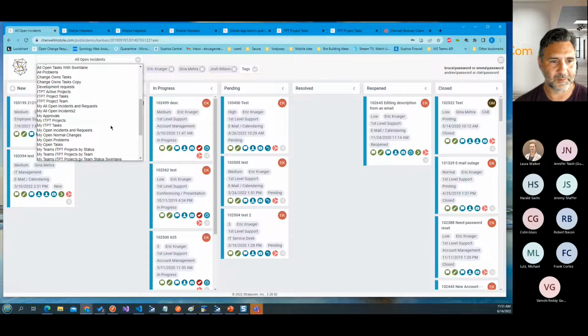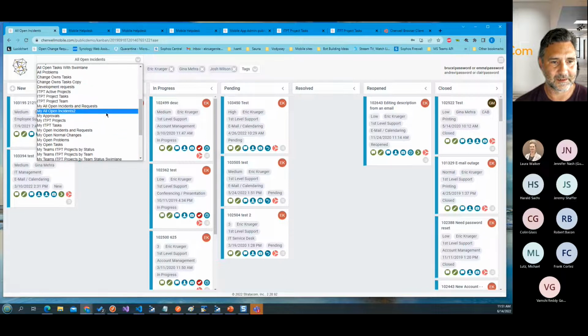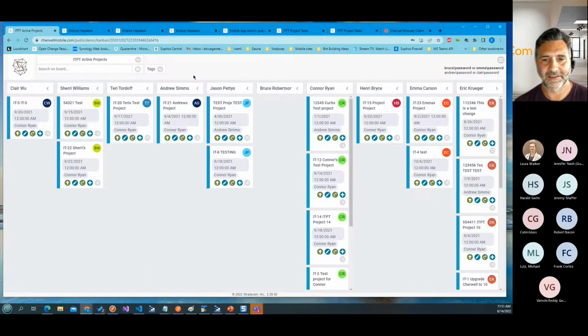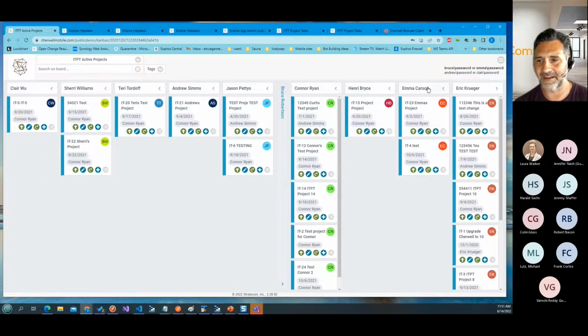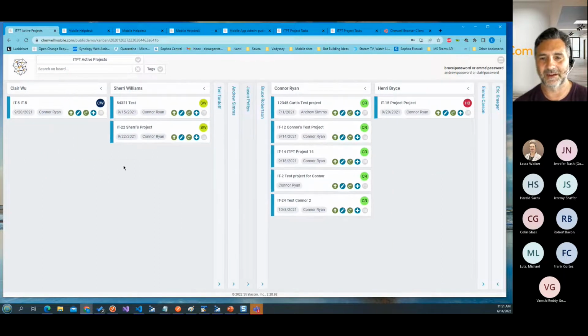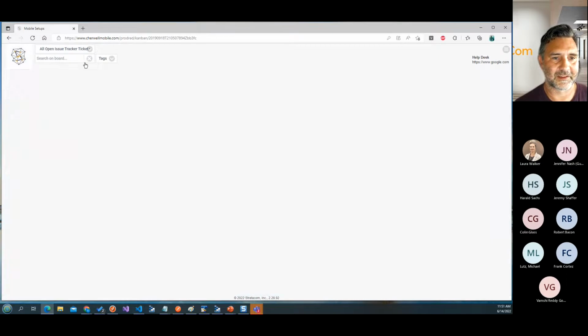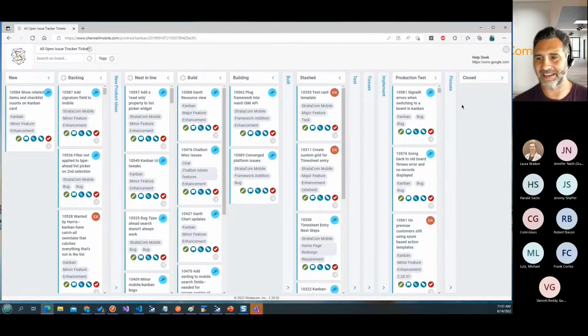All projects, I think I called it. ITPT active projects. So, if I had a few more on here and some people I didn't care about, you can get rid of them, and then you can fit quite a few more on here. That's actually what I do with the board that we use for development. So if I look at this board, I've got a lot of statuses on here, but a lot of these I just get rid of, right?